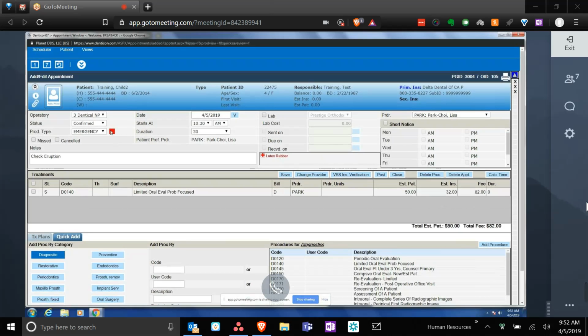If you click that drop down where it says emergency, these are the other patient types that we could have put in. So we could use cash, we could put recall, Medicaid, you can pick any of those other types, and you'll be able to see that it's going to change the appointment color to match whatever option was chosen from this drop-down.